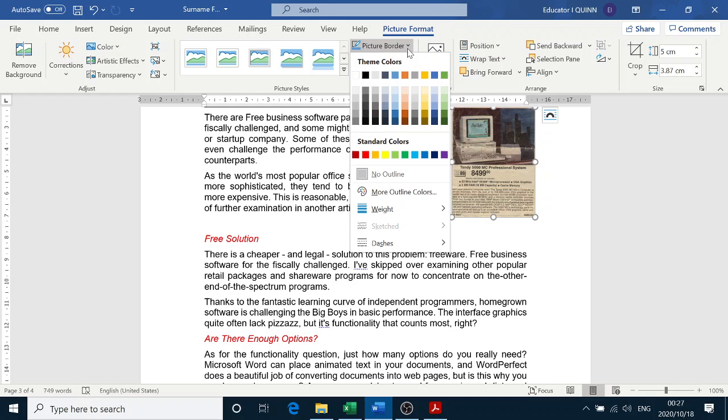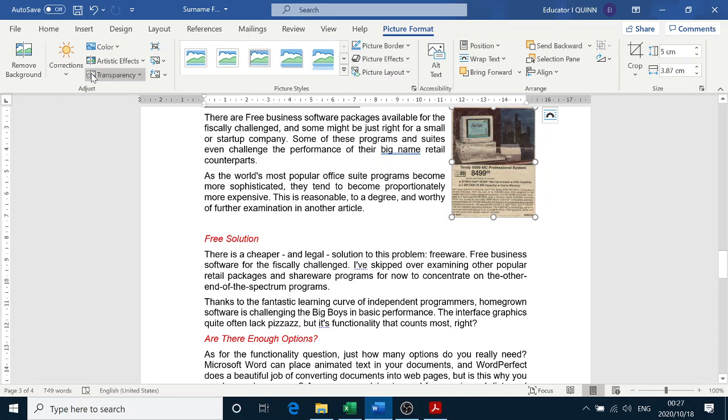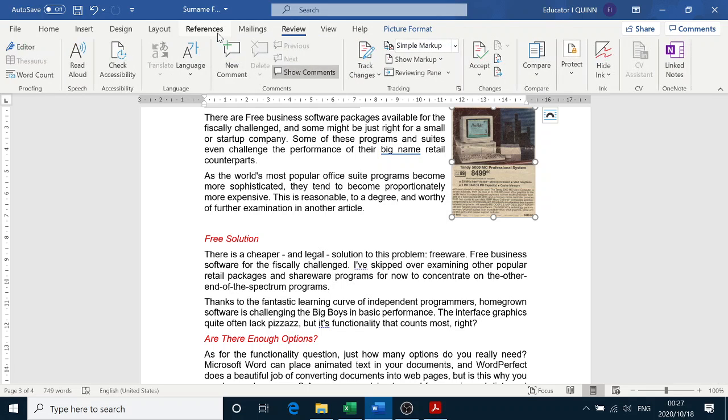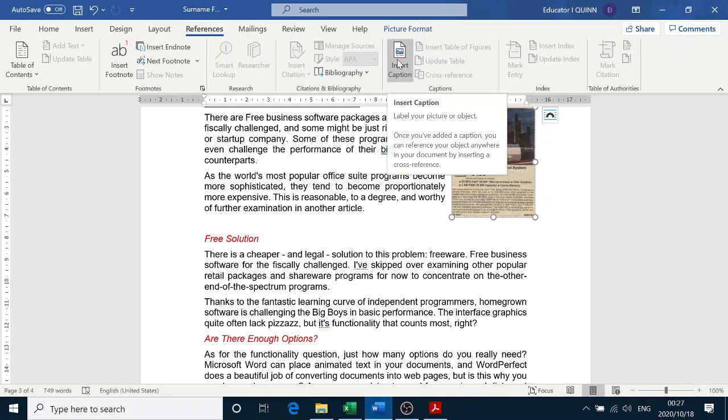Should be able to know how to do that. It's not there, it's not there. So it is somewhere else, and I have to, oh, there it is. Under references, insert caption. Yeah, weird place, but that's where it is.